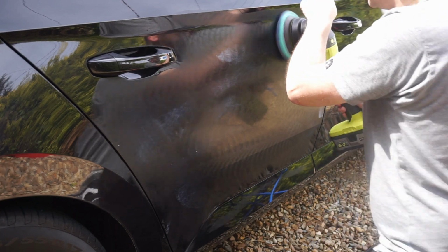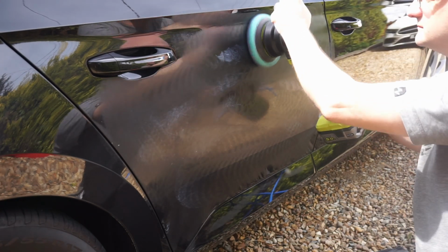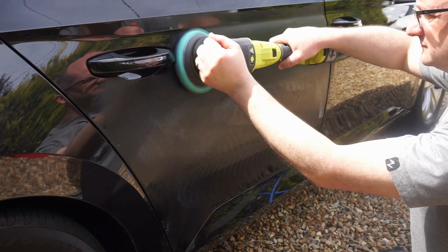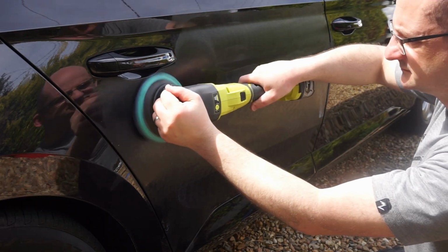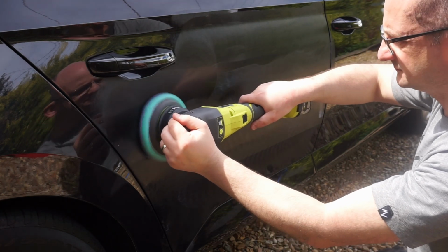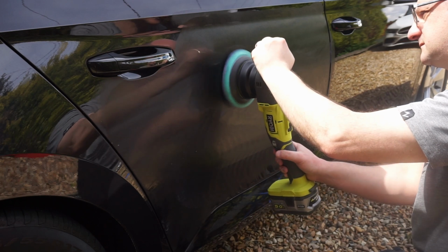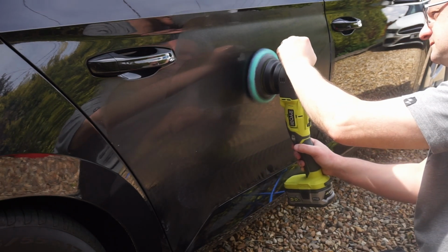Just working my way around the car slowly, trying to keep out of the sun. As you can see, it was getting a bit bright in places. I don't like doing this in direct sunlight because the polish just bakes on so quickly. But I managed to get away with it, to be fair. I managed to get a good working time this time around. So once again, hats off to this product, it really is a good one.